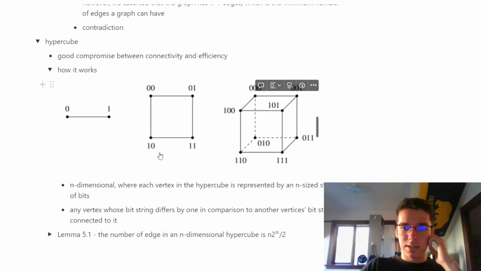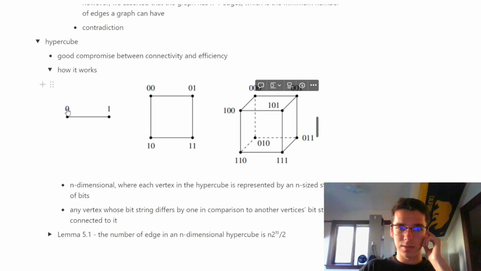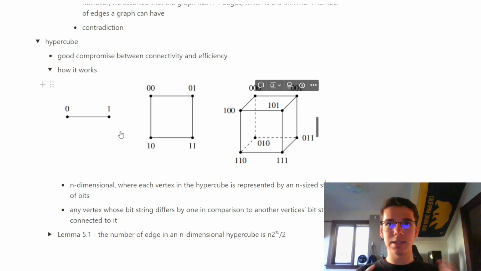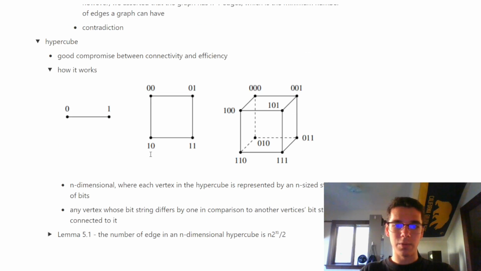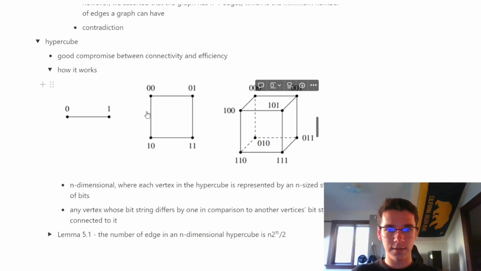Basically, each vertex is represented by an n-dimensional string of bits. So since this is one-dimensional, we're going to have 2 vertices that are going to be represented by all of the bits that you can use, given that you have 1 bit, right? So you can have a 0 or you can have a 1. Similarly, this is two-dimensional, so you can have 2 bits to represent each vertex. So you can have 00, 01, 10, and 11. And the way that all vertices are connected is if they are exactly 1 off from one another.